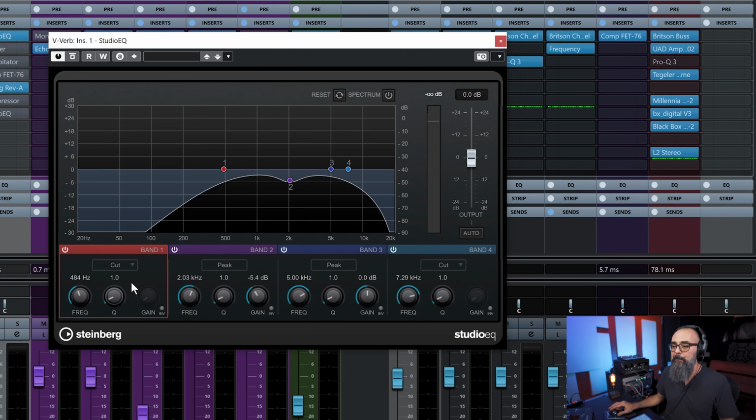And taming down those high frequencies also is going to help the reverb to sound a bit more natural, I would say, without hearing those high spikes that we can end up with on a vocal sound. So what I have on this one is a high-pass filter that is going to just tame down everything under 500 hertz or so, and the same for my low-pass filter. Everything above 7K is also being tamed down.